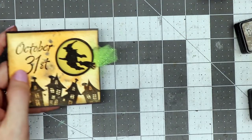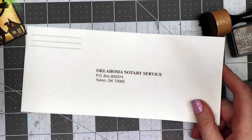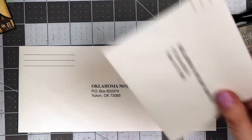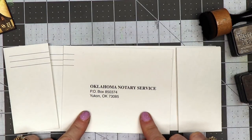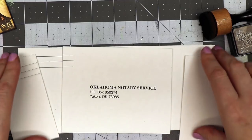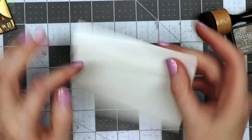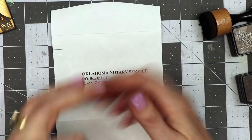Now let's make an altered envelope. I have these envelopes because my husband's family used to own a business and these were going to be trashed. I went to my paper cutter and cut two inches off of each end — this was a number nine envelope that fits inside a number ten. We discard one end and keep the middle piece and one end, so you end up with a full piece that can be used as an envelope again.